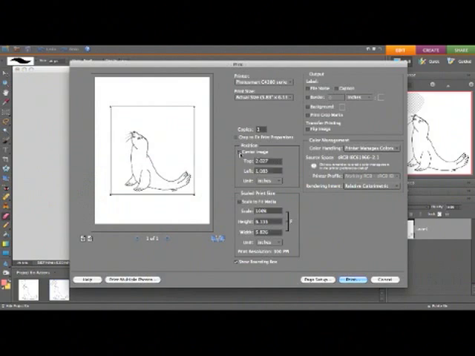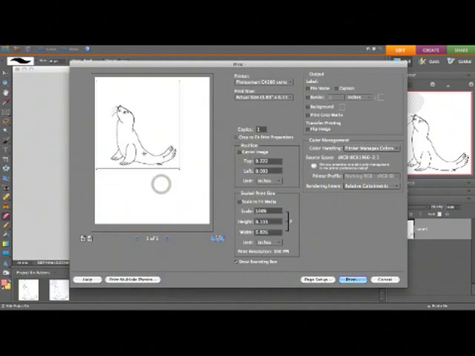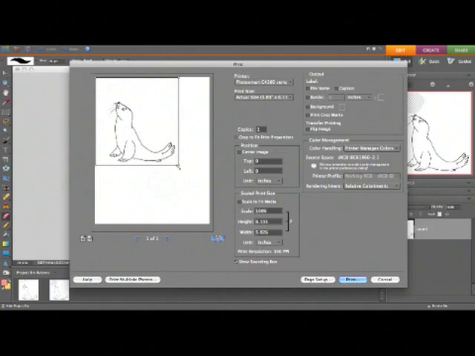I'm going to uncheck the center image box because I want this to print in the corner so that I can save paper. I'm also going to grab hold of this little transform handle in the corner, and I'm going to drag this to where it's about the size I would like it to be. And you can see down here in this area that it tells you the size of your printed image. So you can see, if I want this to be about 3x3, if I drag it while I keep an eye on those numbers, I'll know when I get approximately where I want it to be. Perfect. And just hit Print and you're good to go.